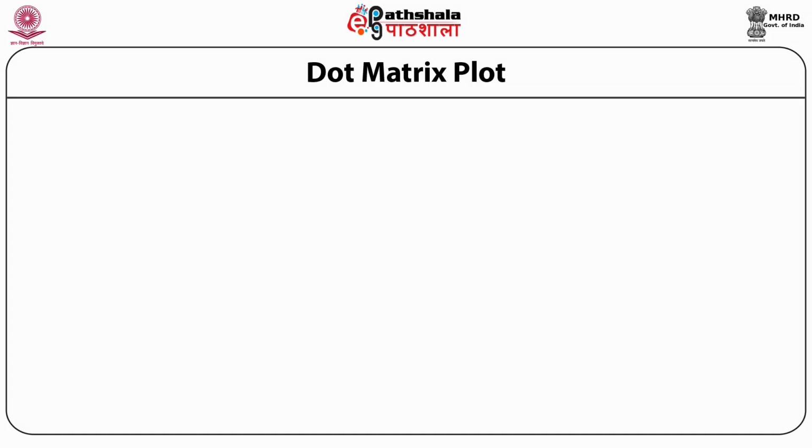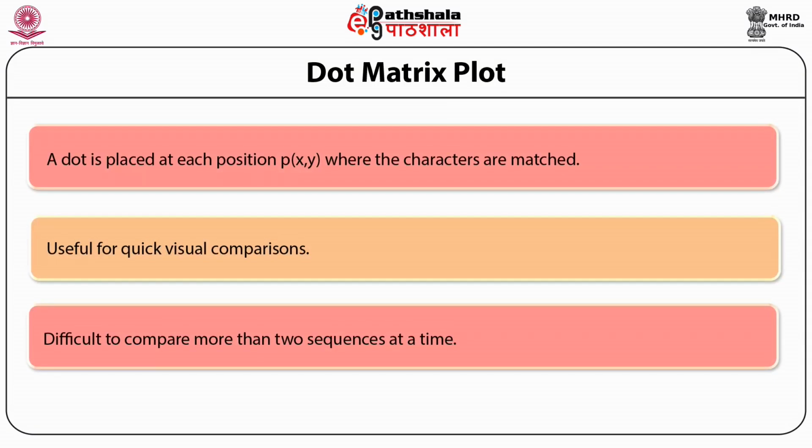Conceptually, it's the simplest of them all. It's just like a two-dimensional graph. You have one sequence on, say, the x-axis, and another sequence along the y-axis. Now, if in a particular position, let's say the 10th position, the character in the sequence along the x-axis, which for DNA may be A, C, G or T, matches the particular character along the y-axis, just put a dot in the position XY. So if there is a match, put a dot. If there's no match, don't do anything. Just do this along the entire length of the sequence.